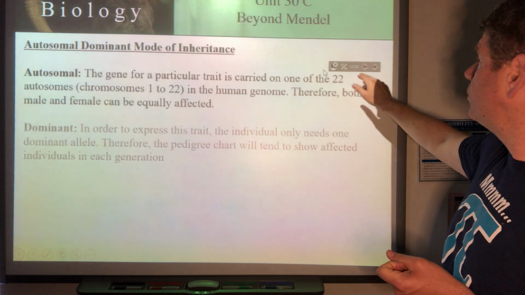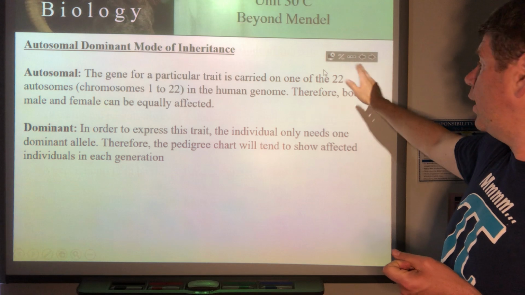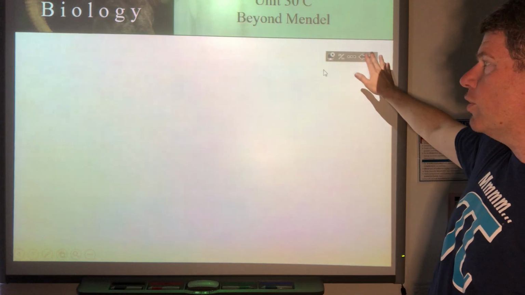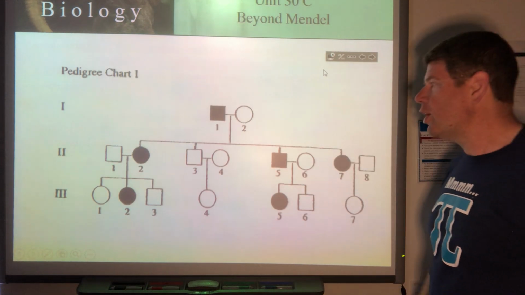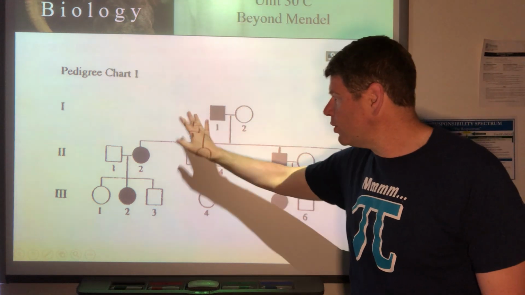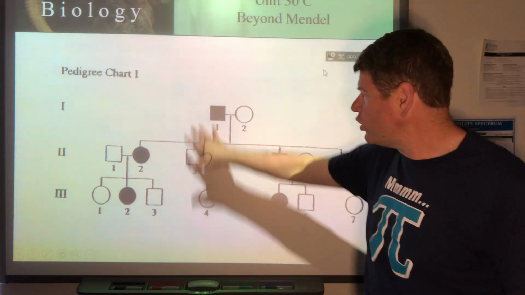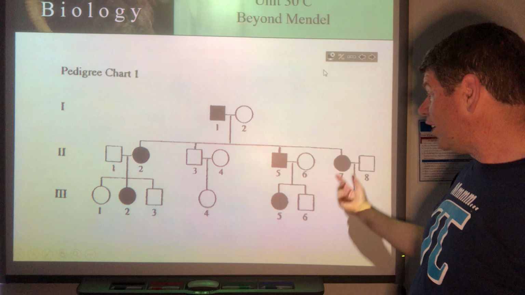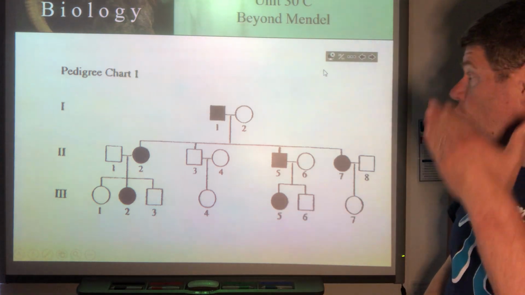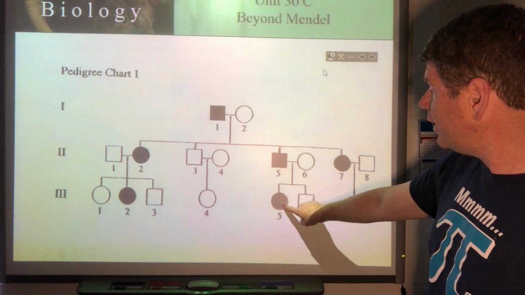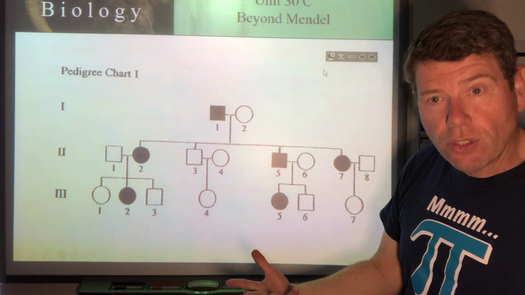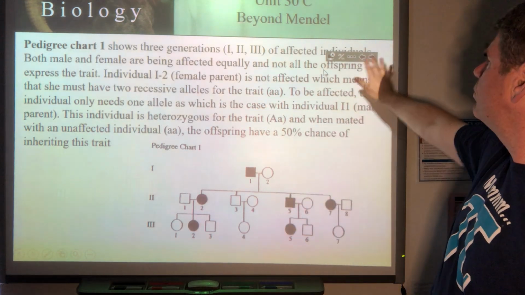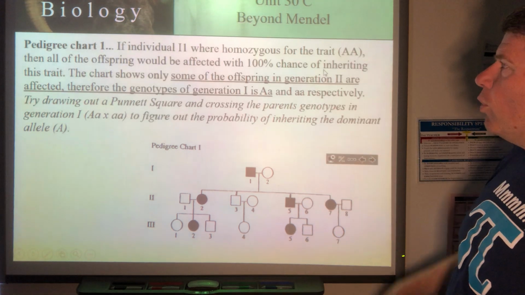Now, autosomal dominant, okay, in order to express the trait, an individual only needs one dominant allele. So let's take a look. Here's an example. Notice the trait is not skipping generations, right? Like if it was there, then it would be skipping this generation, but it's not skipping any generations. We have 2 males. We actually have more females than males affected, so it's likely not sex-linked. And every affected individual has an affected parent. So that's all leading to autosomal dominant, and of course, there's explanation for this for you to go through at your own pace.